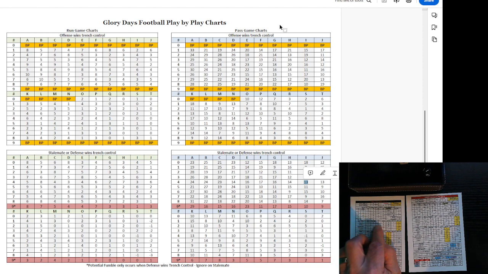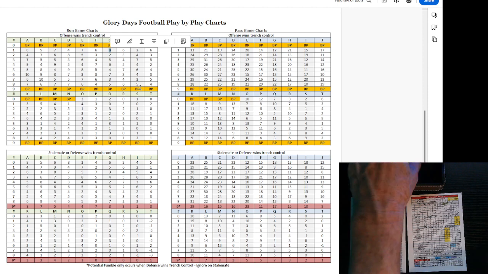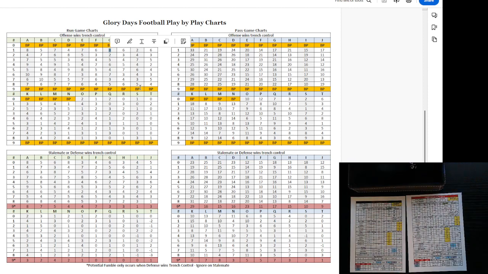That is no stars, so it's going to be an offensive win on trench control. Payton, again, is rated a G, 1. G on the offensive win, that's 8 yards, and that is in for a touchdown. Chicago jumps out to an early lead.